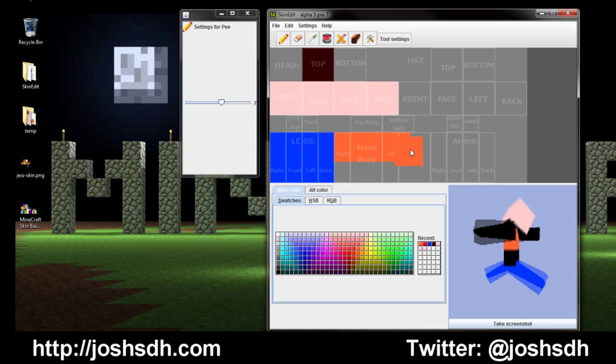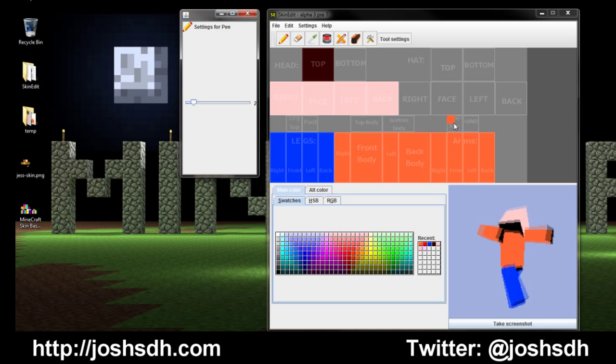Again, I like to do this because it makes it quicker to have a good approximation of what everything's going to be. It gives you a good idea. The arms will also mostly be orange. Probably won't be long sleeve, but we can fix it in a little bit. Right now, I haven't put any black, but you can see black areas down in this area. Those are areas I still haven't colored, the hand and the shoulders. So we change the width here and fill the shoulder in. That should be the color of the shirt.